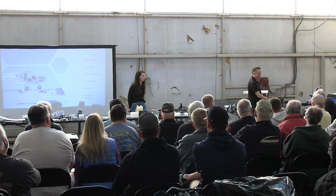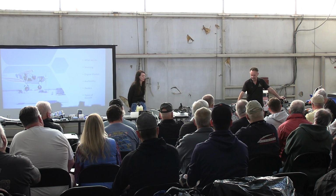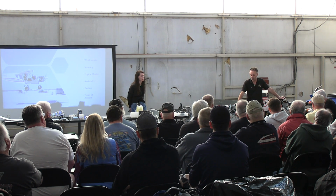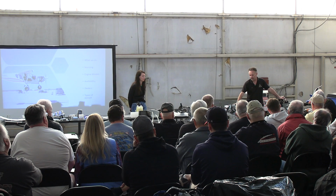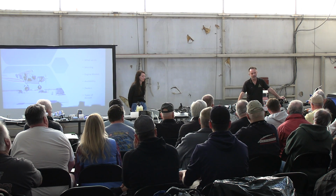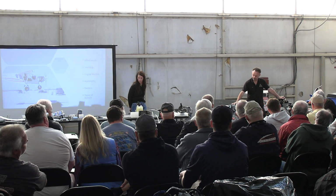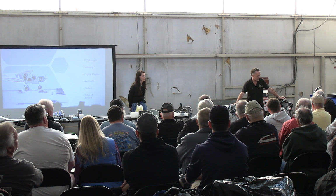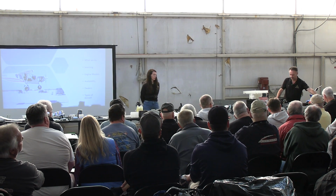Over here is the engine that probably will slowly replace this engine. Honda is not making the Fit anymore. We still have plenty of them. Automotive, of course, is huge. There's thousands and thousands of engines available, so it's not like just because Honda is not selling it, we can't get them. But that being said, we did start looking at a replacement, and it's this one and this one.